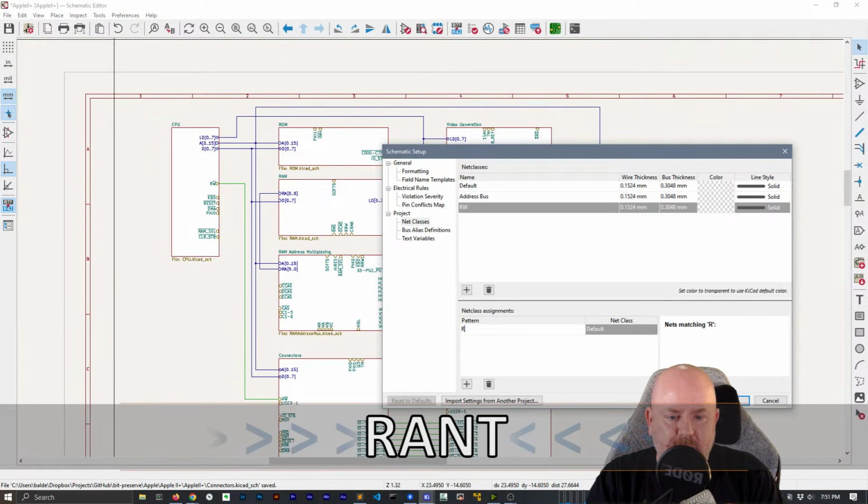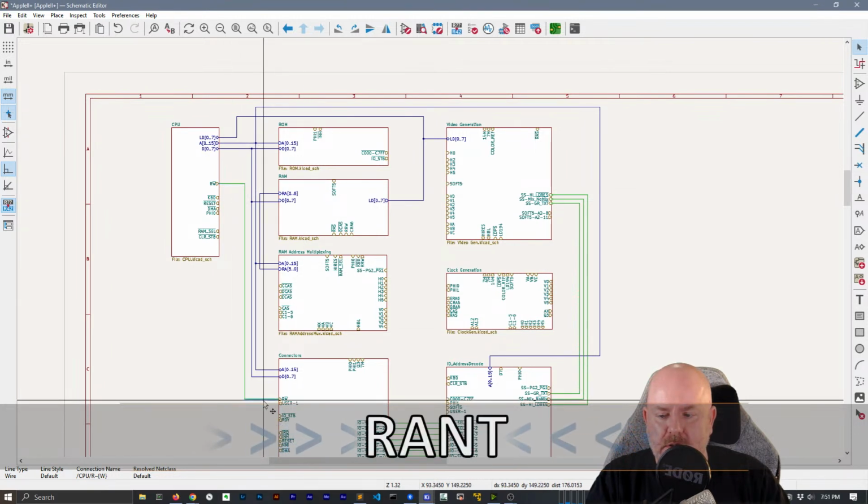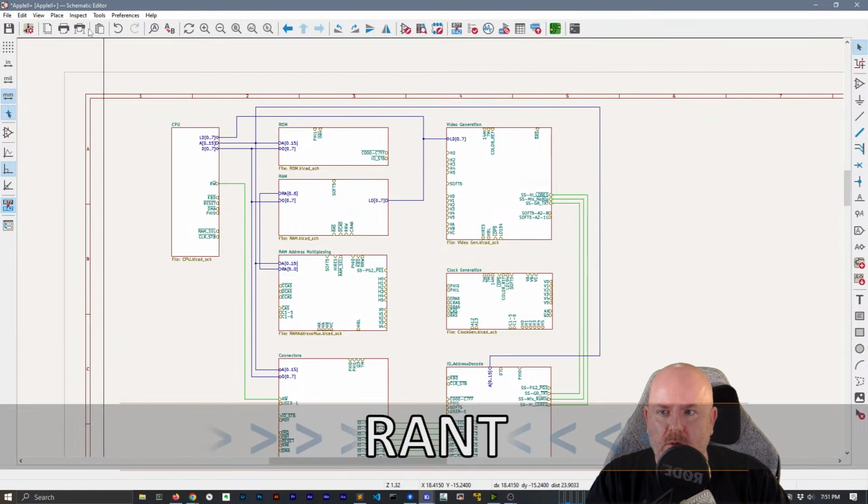So if I said read write, it's not matching. Okay, what's the name of this? Oh, CPU read write.